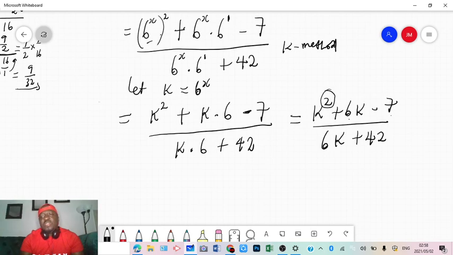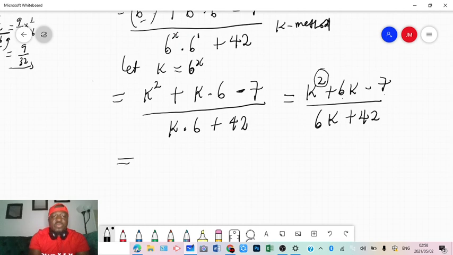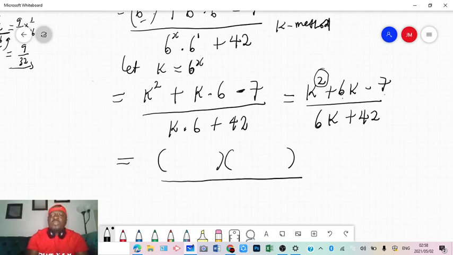It is 2. So for us to be able to go further and simplify this, we need to factorize the trinomial that we see on top there. So factorization becomes handy. That is why I said we need to look out for that. And also your denominator, you'd also look out for factorization because there are 2 terms there. Alright, so with this, the coefficient of k is 1.